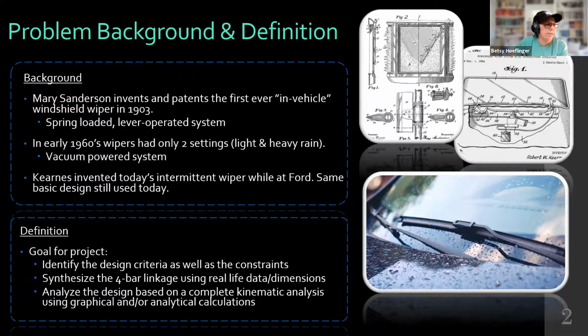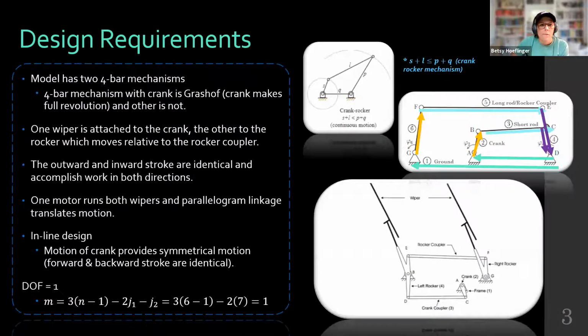So the goal for this project is to identify the design criteria as well as the constraints, and then synthesize or design a wiper with real life dimensions, and then analyze that. And I will be doing that with a kinematic analytical analysis. So with the design requirements, these are just a couple of examples.